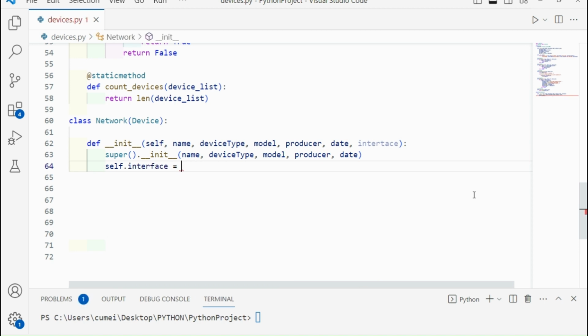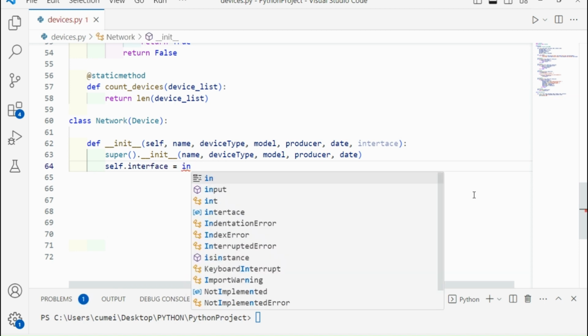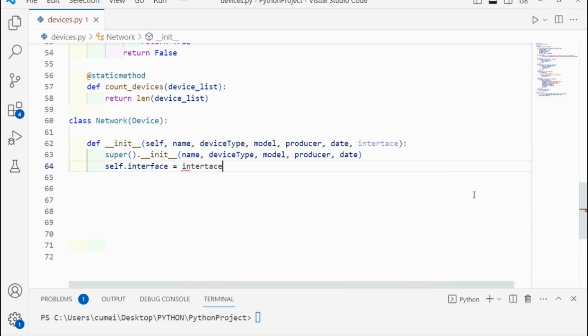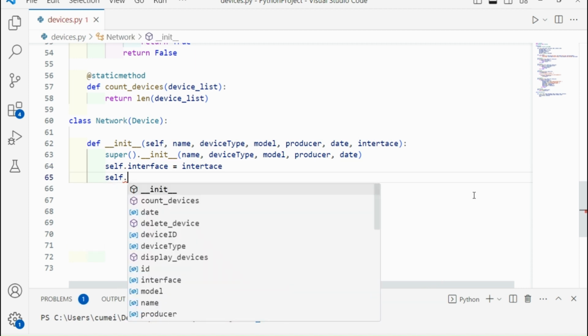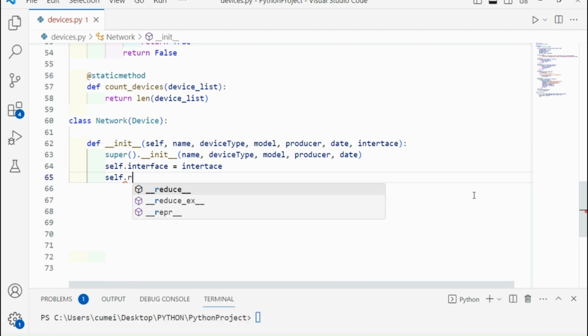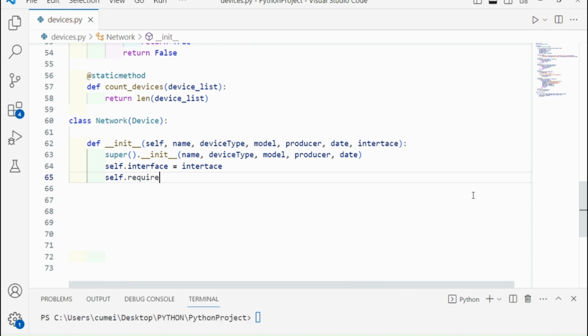So we need to put it here again, interface. So after this, I'm going to create a list, self dot, and I intend to call it requirements.